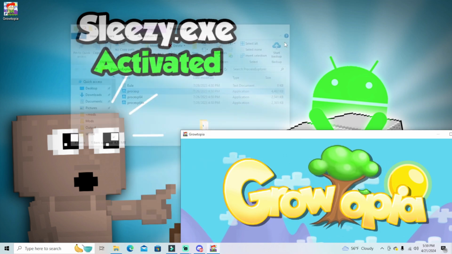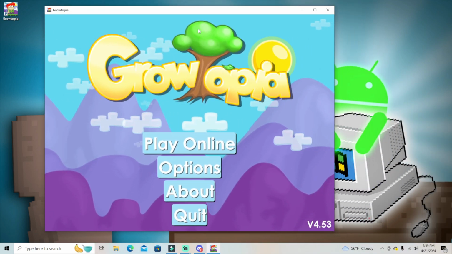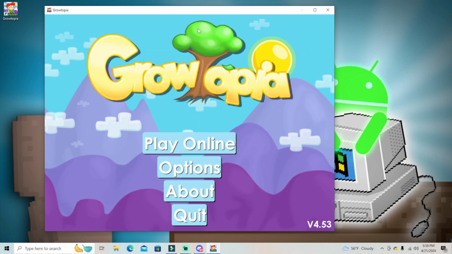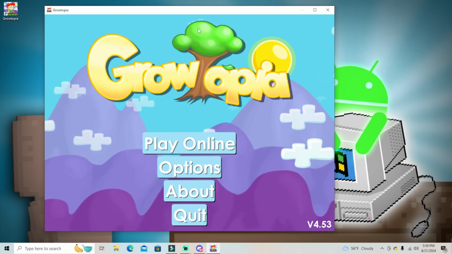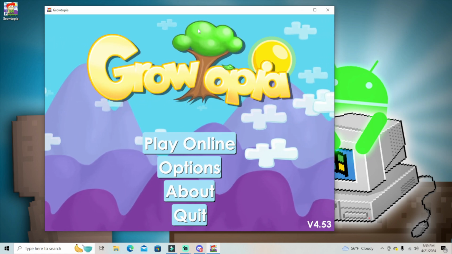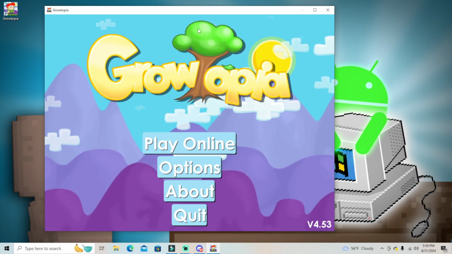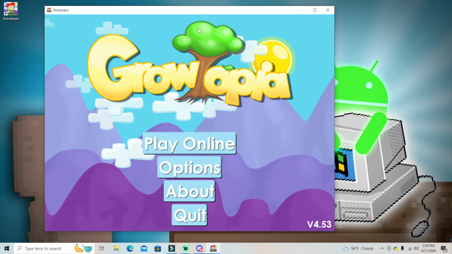But other than that, that's how you guys open two Growtopias without any type of crazy, memory taking, CPU wasting third party software or application or anything like that. This is actually like a third party software too, but still, one that takes less memory and stuff like that. But I hope you guys enjoyed this small little tutorial that I put together for you guys. It was pretty simple.